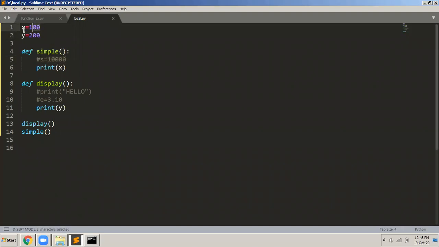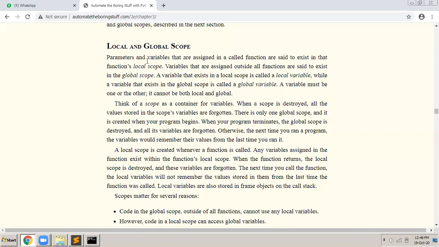So whenever you declare a variable outside functions, you can use this x here also, no problem. You can use that x here also, no problem. In any function, let us say you have 10 functions, you can use x variable in all the functions, no problem. Okay, so this is the concept of local and global variables. Global variables are something which is declared in the main program. Local variables are declared inside the function. That's it. So this is the concept of local variables and global variables.